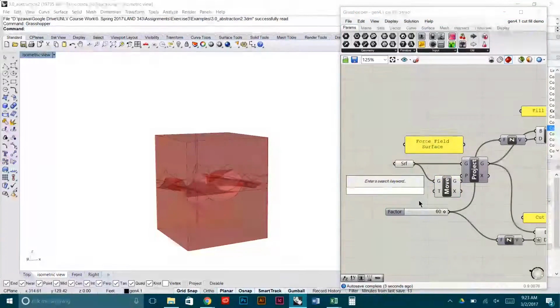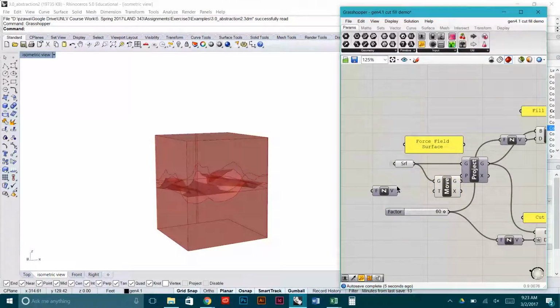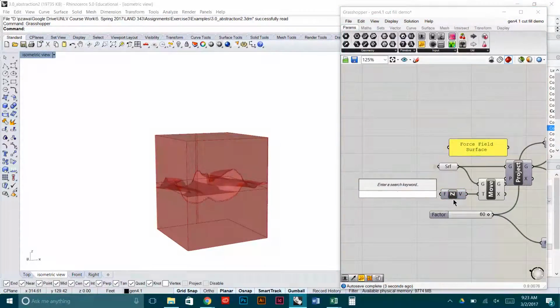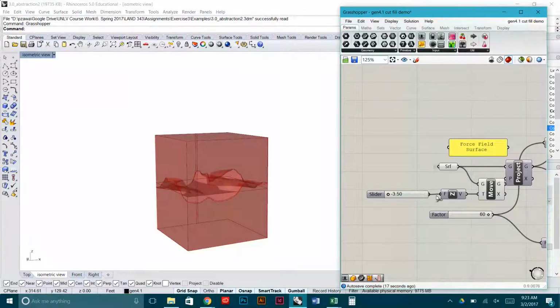We can move this again in the z direction. This can be anywhere between, let's say, negative 3.50 to 3.50. I'm pretty sure we're going to need at least 2 decimals in there to get it pretty accurate. So we'll just start off there.